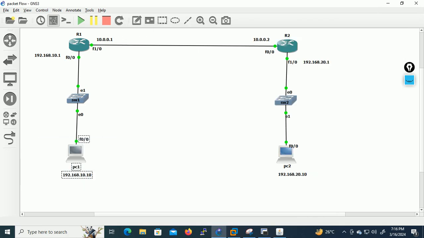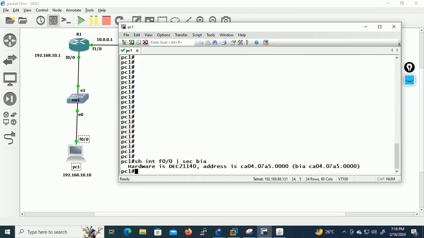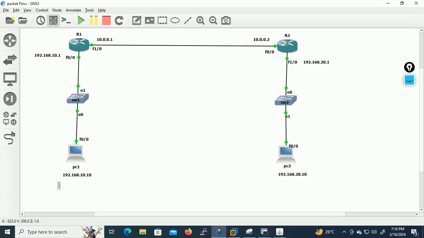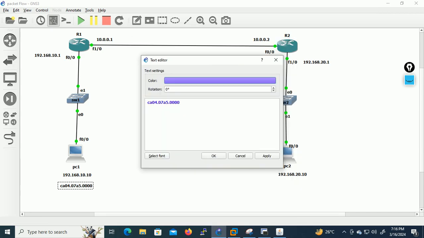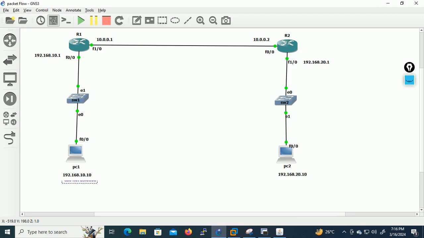I just changed the icon of this router to a PC, right? So this is the MAC address of system A. I just change the color, edit it, color blue, and say okay. So this is the PC1 MAC address of this interface, right?